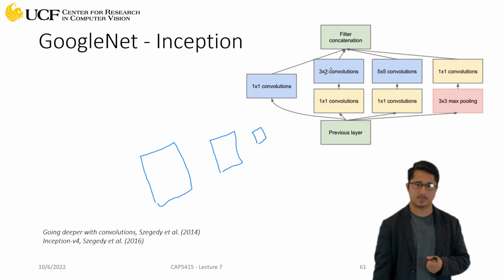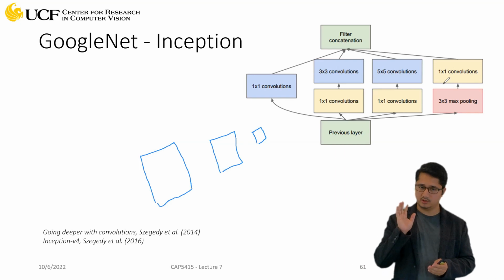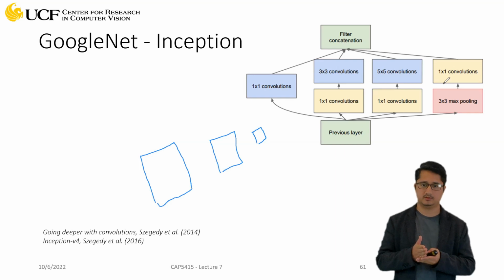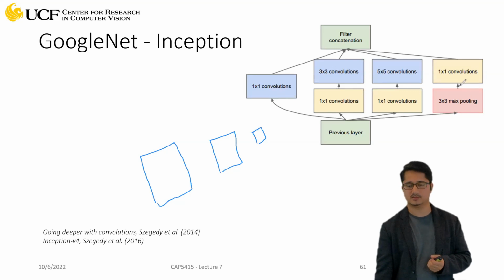So what we do is we have different shape kernels. In this case, we are using 3x3. We can also use 5x5, so even if the object is bigger, the 5x5 kernel will take care of that. And we can have 7x7 as well. Okay, so we are actually looking at different resolutions at the same level of the layer. And that's why these layers are getting thicker. Okay, and this is just one sample. Of course, you can have a lot of different variations here.